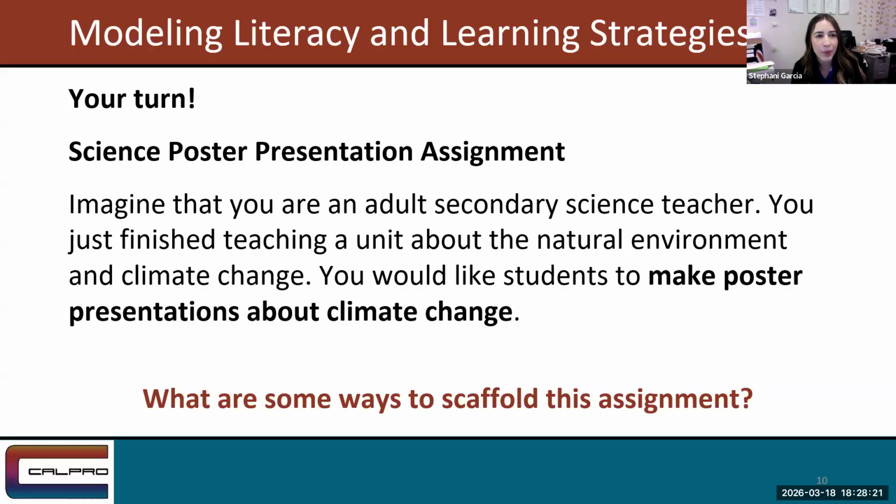I don't know what group I was in, but I could share. Okay. Our group talked about having examples. We kind of went about it not in a group, but as an individual project. So we talked about having examples, having the students know what websites would be helpful to look up information, how to get pictures, kind of the basics.